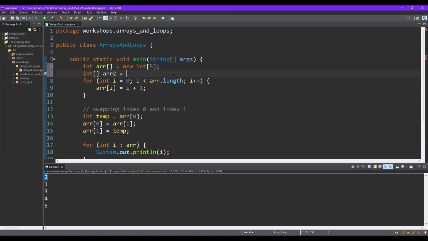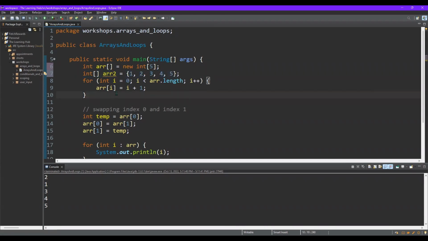Another thing we can do is fill in the values of our array as we initialize it. So if I know I want this array to be filled with 1, 2, 3, 4, 5, like we previously had down here, I can use the curly brackets to do that. I can say fill this array with 1, 2, 3, 4, 5, all separated by commas. And now those values are automatically in the array, and I don't have to use a for loop to fill them in. Sometimes this can be helpful. The larger the array, as in the more values you're putting in, the less helpful this becomes because you're still having to type them all manually. But this does come in handy once in a while.